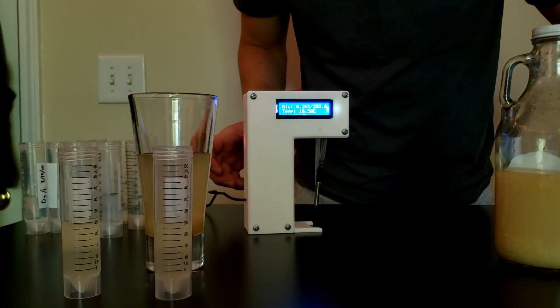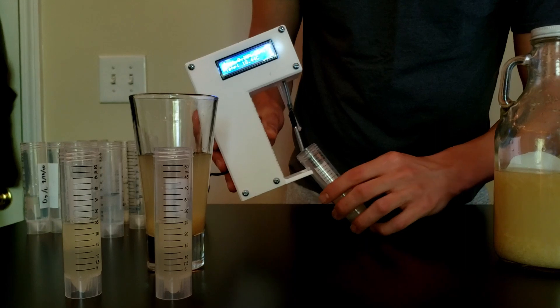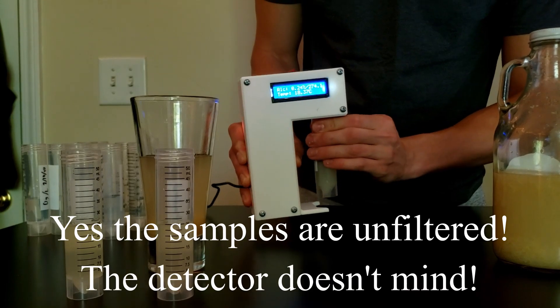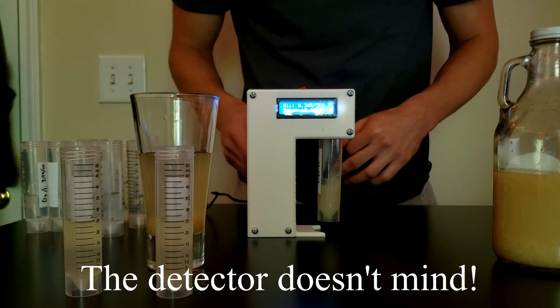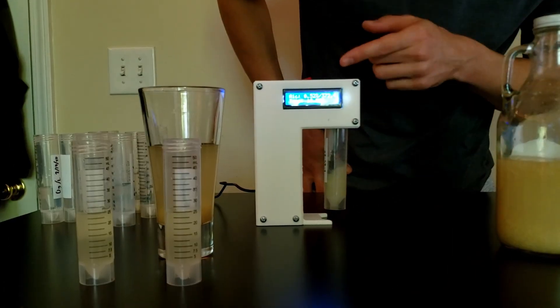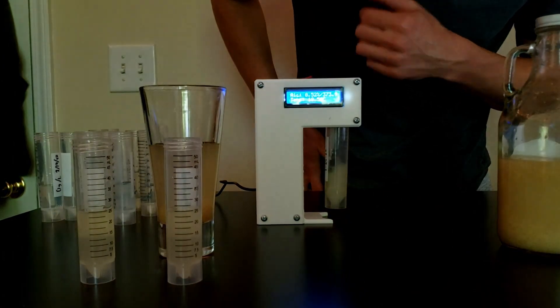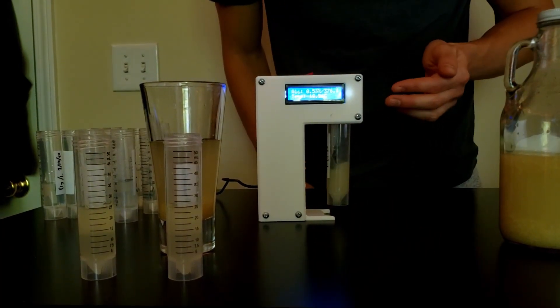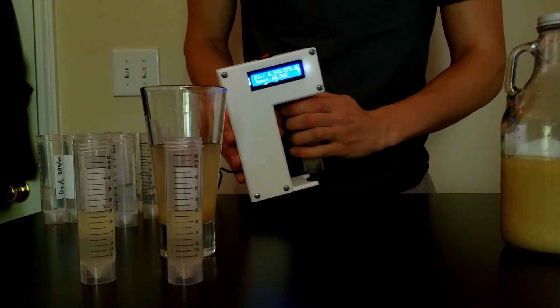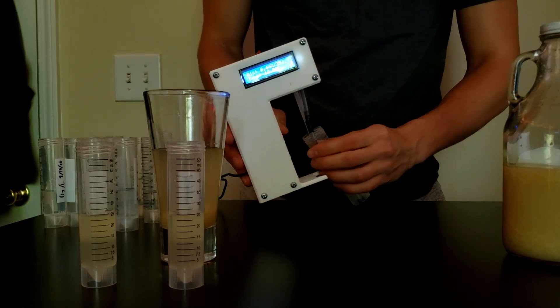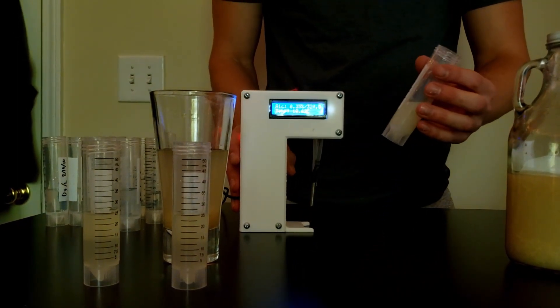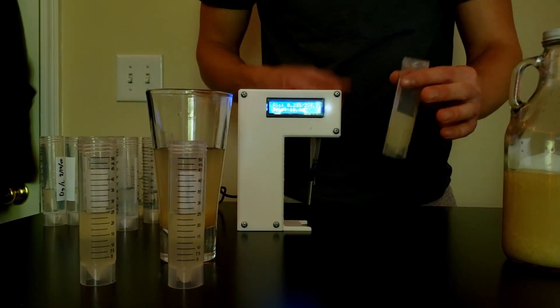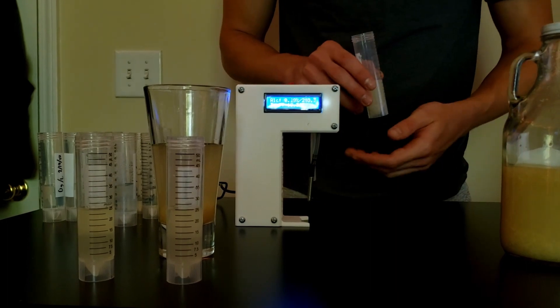Next we're going to test another of our ginger bug samples, just to make sure there wasn't anything funky going on with the first one, make sure our readings weren't wrong, make sure we're being consistent. It's always good to do your samples in duplicate, triplicate is even better. Yeah, there it is, 372, 373. So I'm going to type in 375 into our calculator here, and I get 0.65%. So we got 0.65 on our second attempt, and we got 0.63 on our first attempt. So it's probably safe to say that this ginger bug is above half a percent. Probably wouldn't want to be selling at this concentration if you're selling commercially. But if you're brewing at home, no big deal.